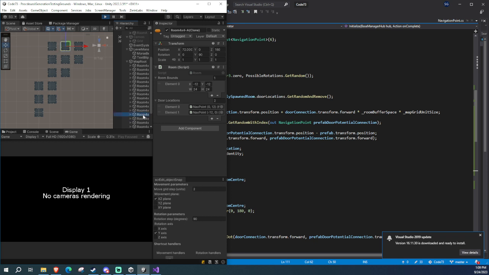This one I actually kind of expected because of the no overlap checks. Yeah, that one's kind of expected.